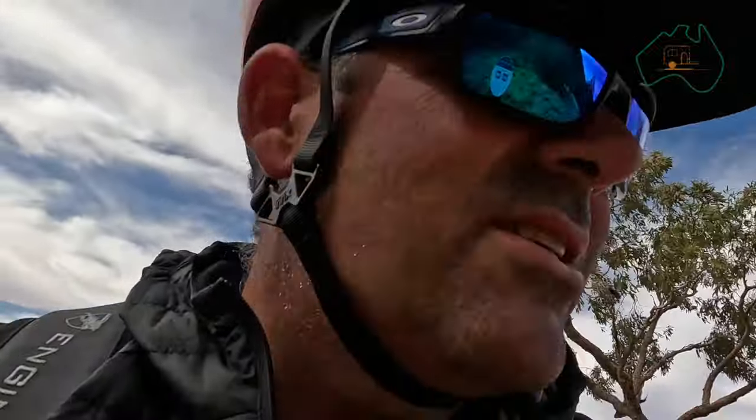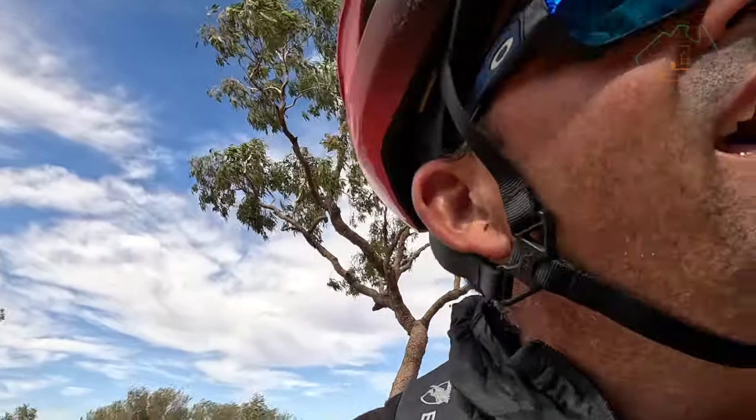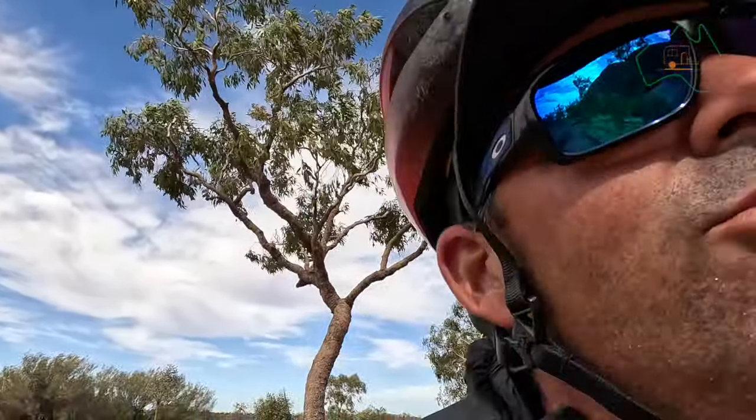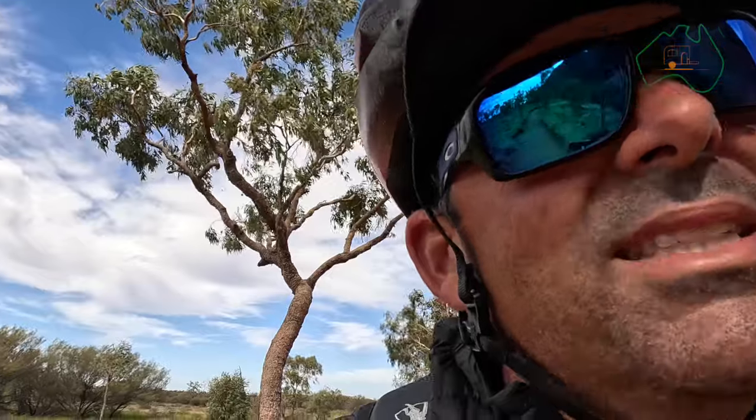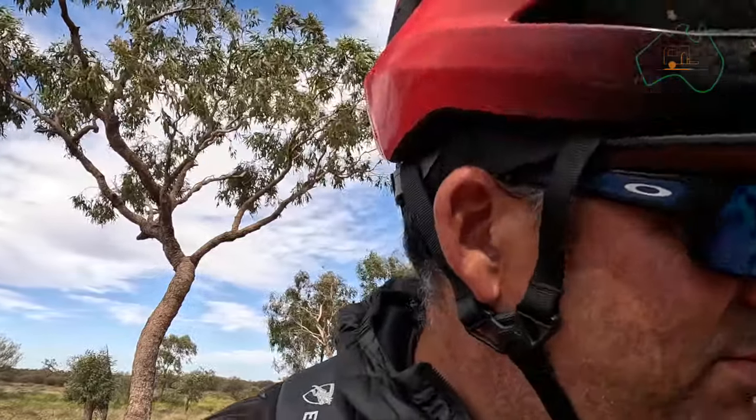So there's signs where you're not allowed to film or take photos. This one says no photograph or filming to the left of this sign. I think that's really good, just showing respect to the Indigenous culture and allowing us to ride our bikes around the base of it. I think it's pretty cool. Once you're here, it's amazing. So just to show people, no filming in certain spots when you're traveling around the rock.